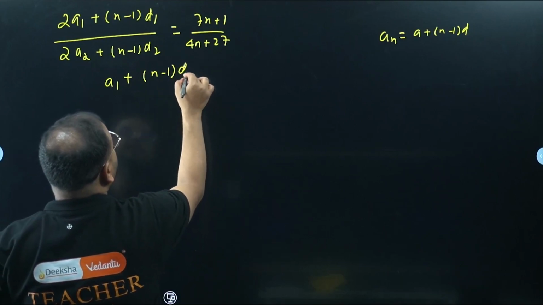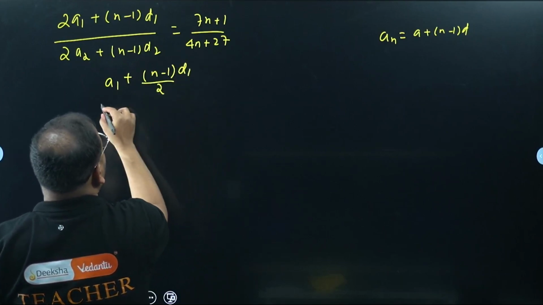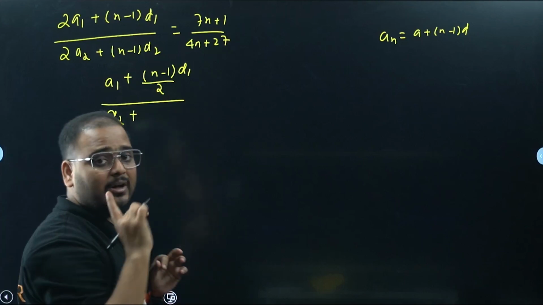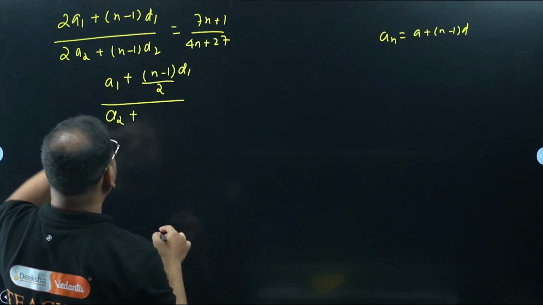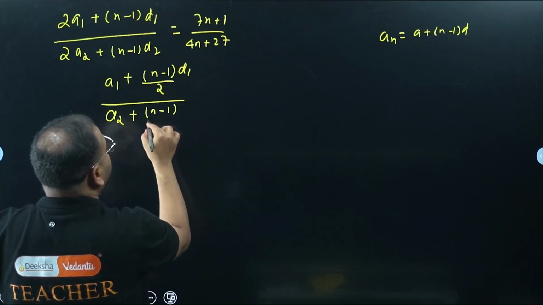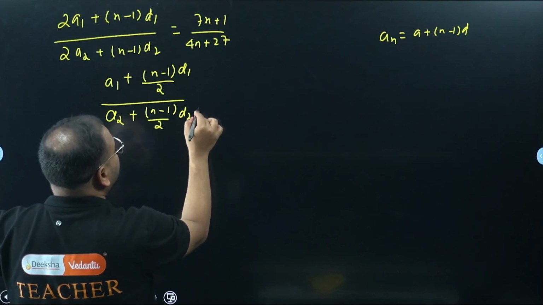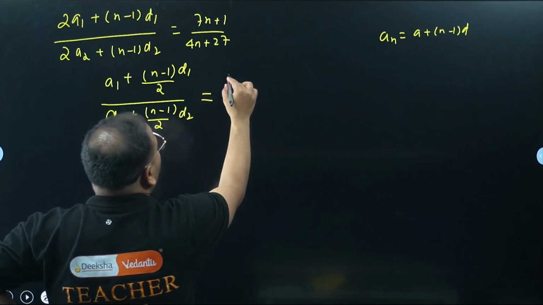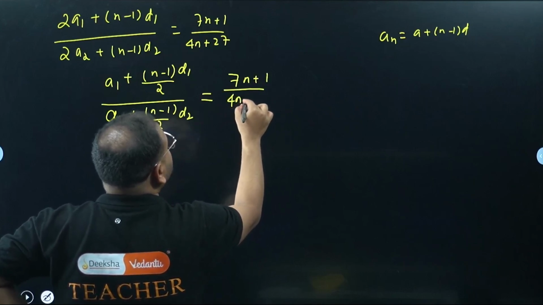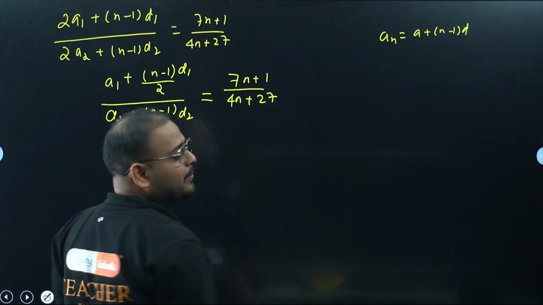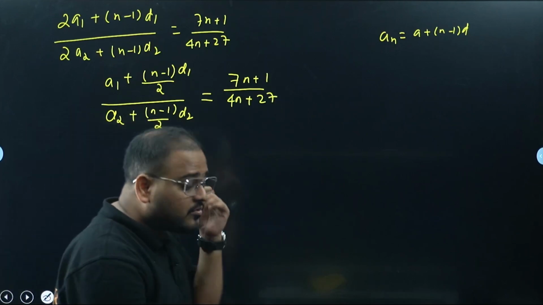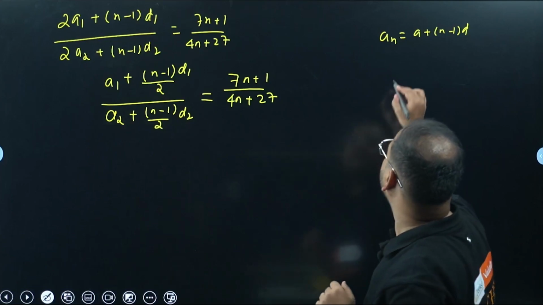1 times d1 by 2. What about the denominator, sir? We are dividing both because we cannot divide only one thing. We have to divide both. So this also will cancel 2 there, and I'll have n minus 1 by 2 times d2. Any change on RHS? No, sir. Why would there be? We have not done anything on the RHS. Only on the LHS we divided both numerator and denominator by 2. No change in the RHS so far. Now they ask the question, what?